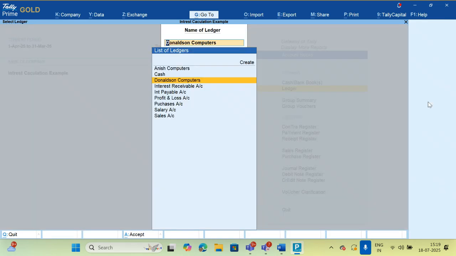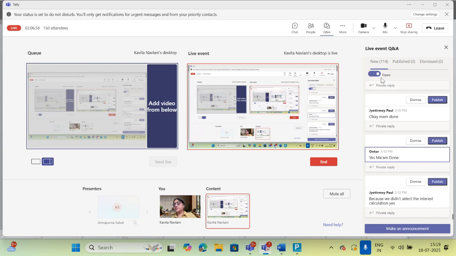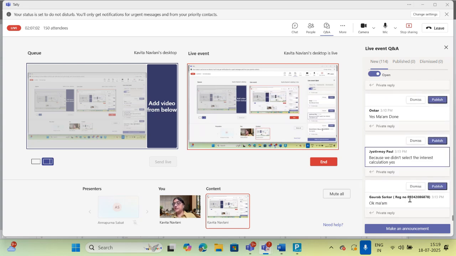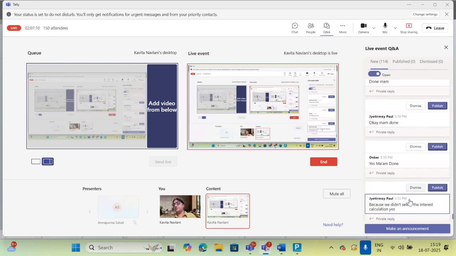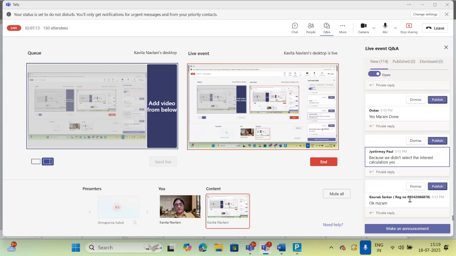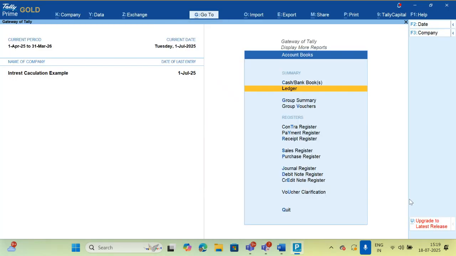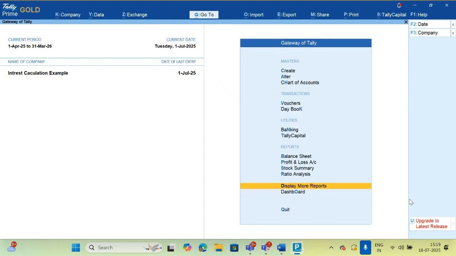So tell me, you got the things, because today we learned cost centers, we learned interest applicable, and we learned also the price level and price list. Is it? So I taught you about 3 features.